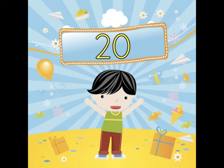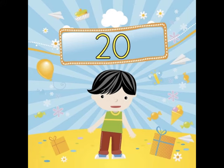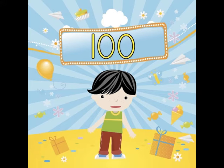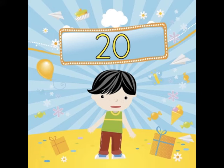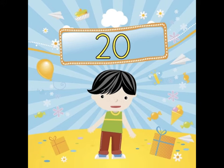10, 20, 30, 40, 50, 60, 70, 80, 90, 100. 10, 20, 30, 40, 50, 60, 70, 80, 90, 100.